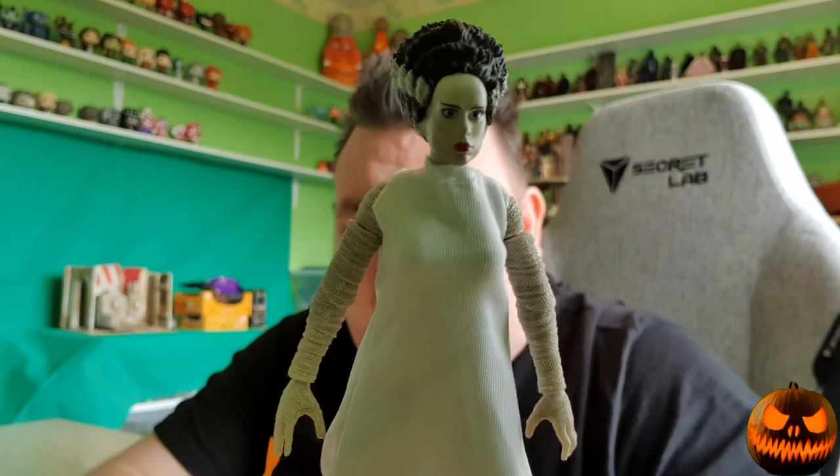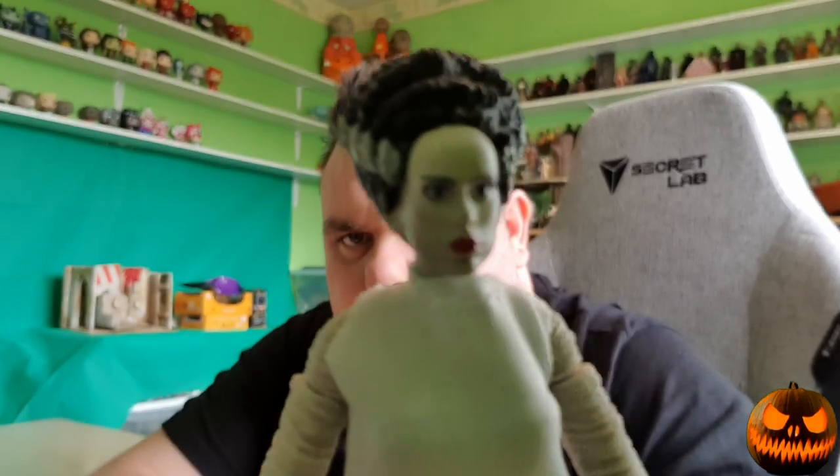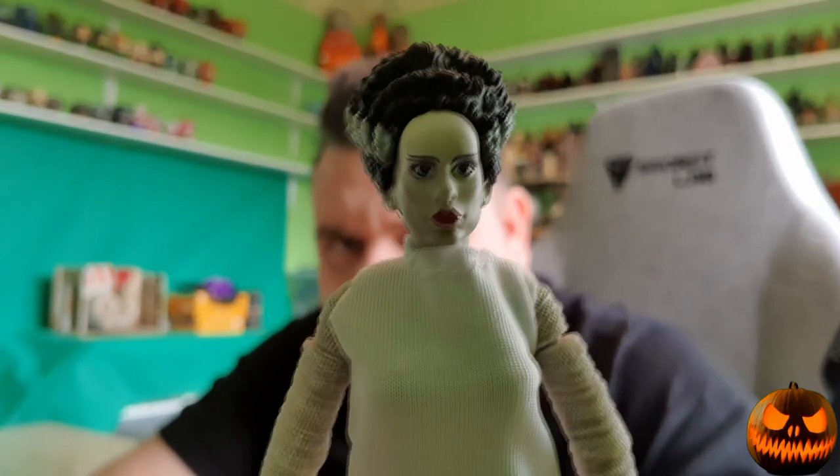Actually, no, it hasn't. She's actually stood really well. Okay, I need to just warm that back out. So a little bit of warm. It's very loose. Damn it. Anyway, let's look at the figure. She's actually very nicely done. I do like this figure a lot. They have done a great job with it. The face sculpt on there is beautiful. Loving that. You probably see that better on desk cam.